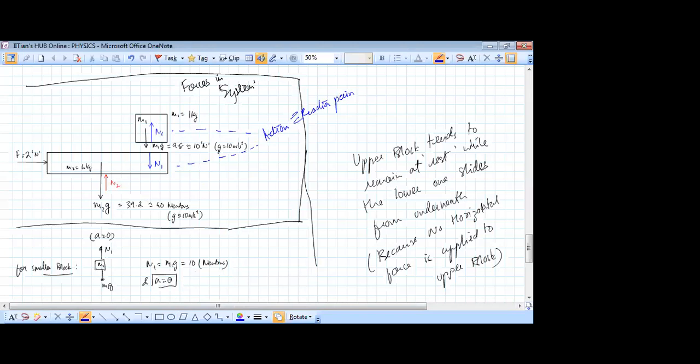Okay. Then come to the individual blocks analysis of Newton's second law, and you will understand why this thing is happening over here. Note this down also carefully. Why the upper block just tends to remain at rest till the lower block is slid from underneath it. Of course, by the time the lower block slides and moves ahead, then the upper block will fall. Okay, but that will still take some time because the lower block we are showing is a long kind of block. It has a significant length. So the moment we apply the force on the lower block, the upper block will not fall down. First the lower block has to slide and lose contact, and then the upper block will fall down freely because of gravity. So hope this is clear, people.